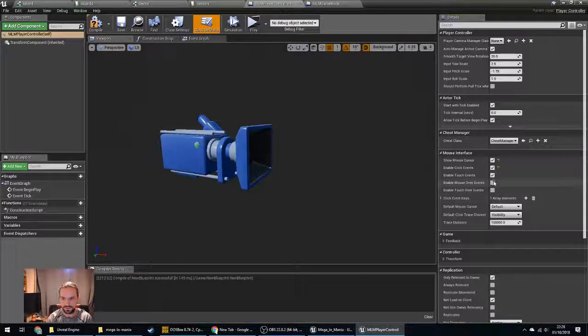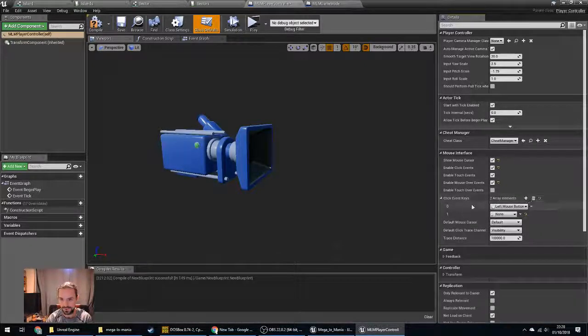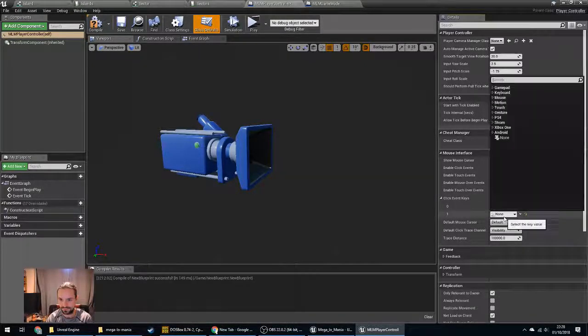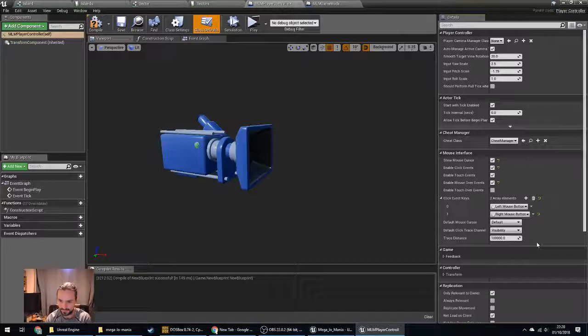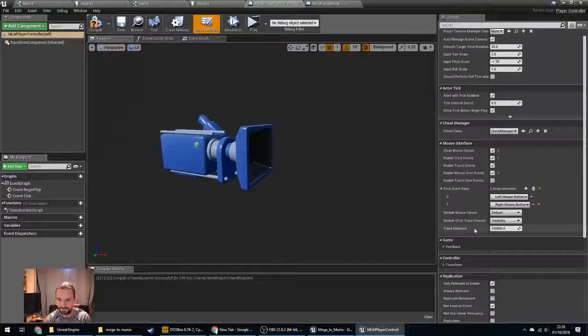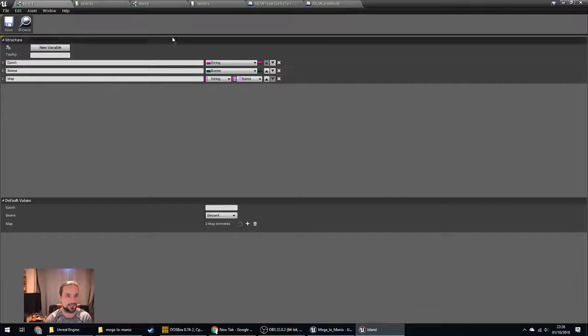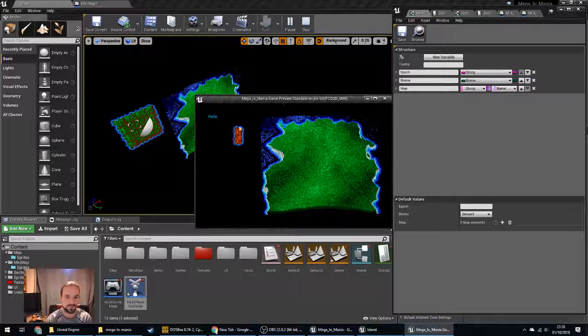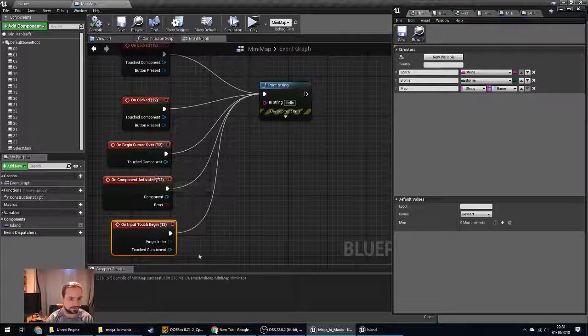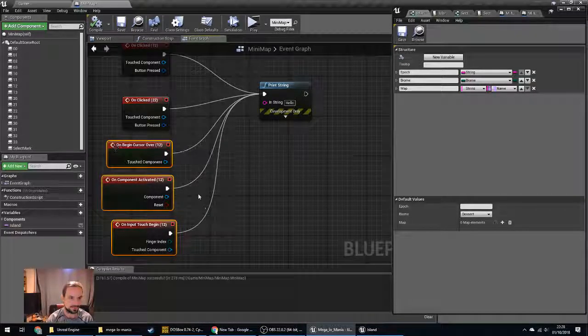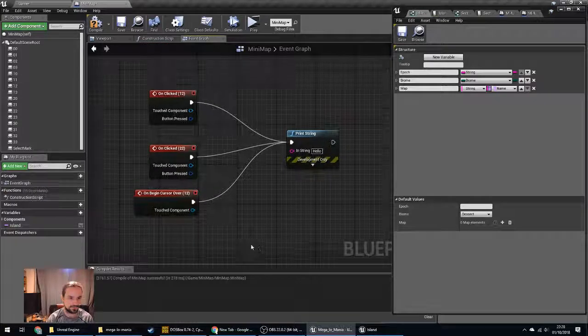We probably do want those actually, moving forwards. And click event keys, left mouse button and right mouse button would be nice. Default mouse cursor. We'll keep that with the default. Okay, that might actually make it work. Yes, so we get the over now. Not when we go over the bottom, but when we go over the top. So we can take those off, I think. Actually, we can take those off.